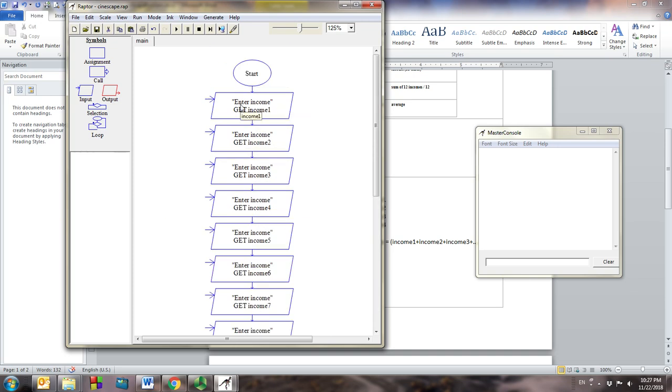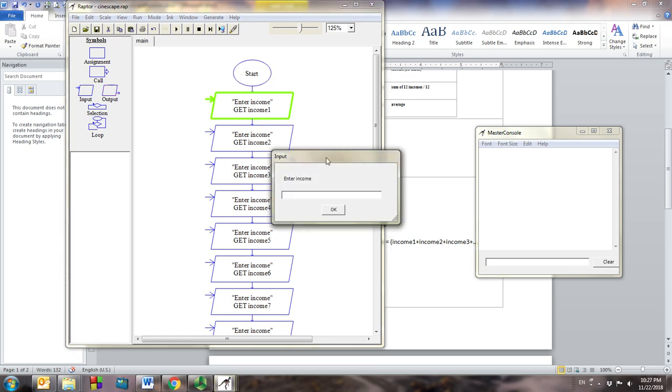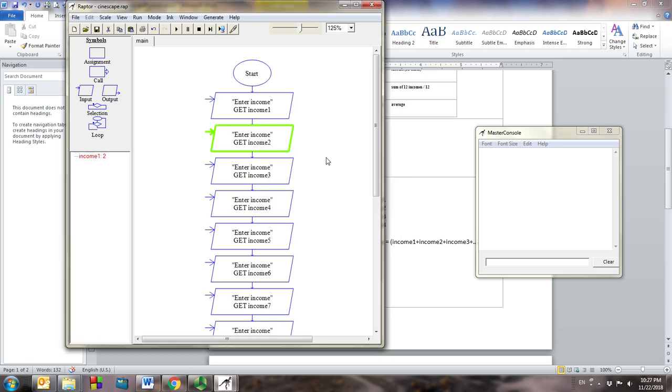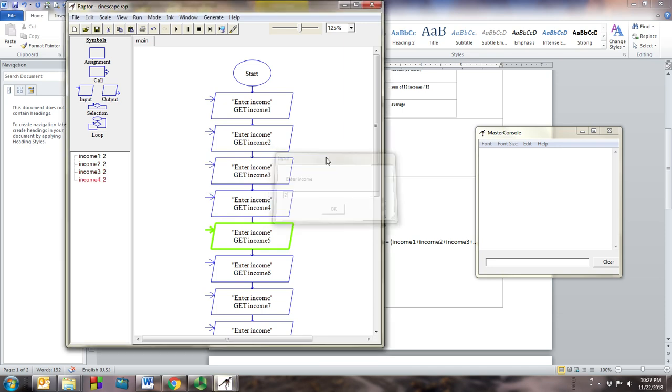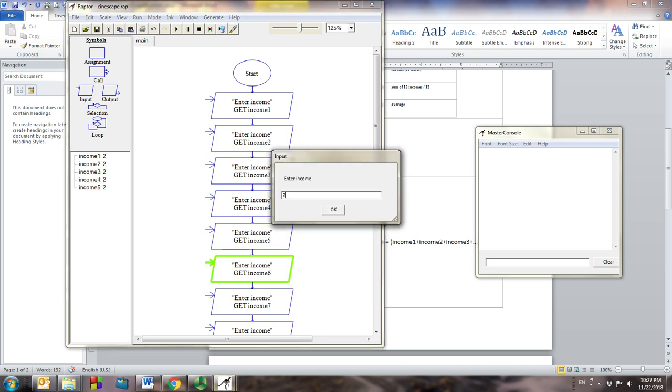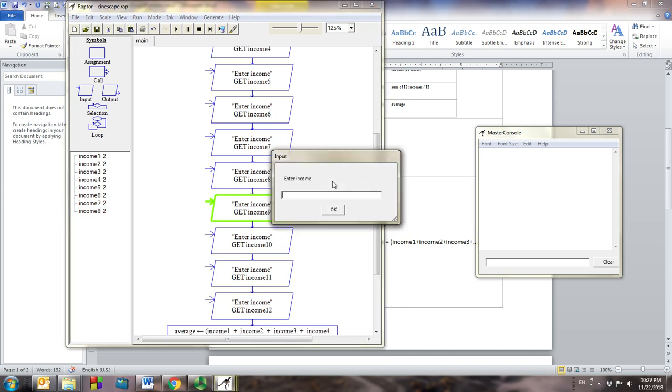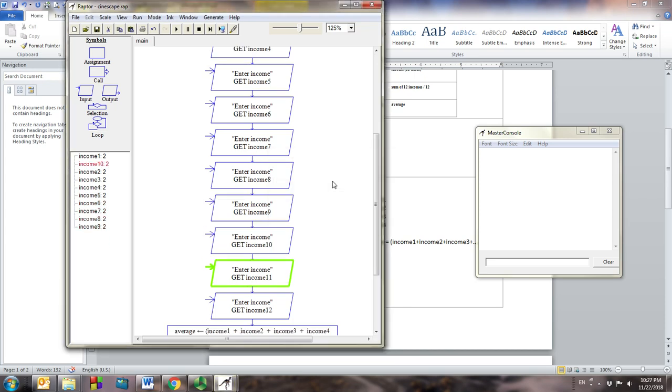So now what happens, we are going to enter the first income. If we just play this, it will ask for 12 incomes now. So let's say for example the first income is 2, the second is 2, third is 2, fourth is 2, fifth is 2, 2, 2, 2. Let's enter 2 for all of them.